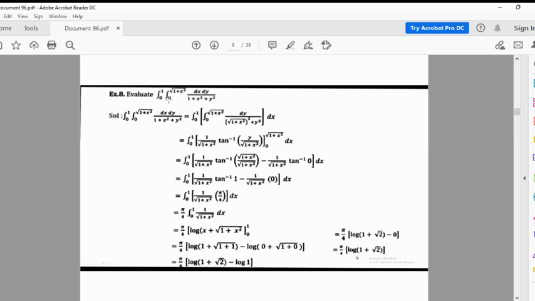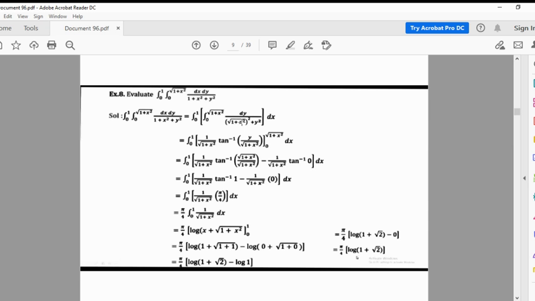The integral of y varies from 0 to root of 1 minus x square, dx dy, of 1 upon 1 plus x square plus y square. Now, this limit contains the value of x, so first we have to solve the integration with respect to y. So, here we take the integration with respect to y first. So, what is the integration of this?